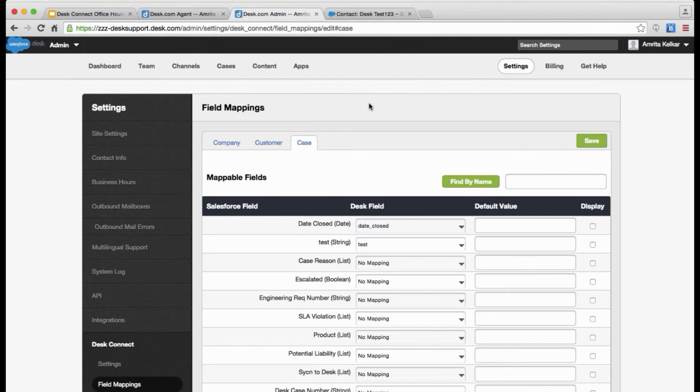Looks like we have one here. Can I sync fields within a custom object sync using Desk Connect? Currently, we cannot actually use custom objects to sync between fields. You can only use case, contact, and account objects to sync with Desk. If the field exists on one of the case, contact, or account objects, it's a related field, probably then you can use that in Desk Connect, but you cannot directly sync a field from a custom object using Desk Connect.